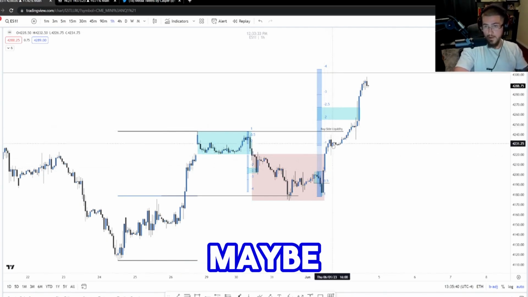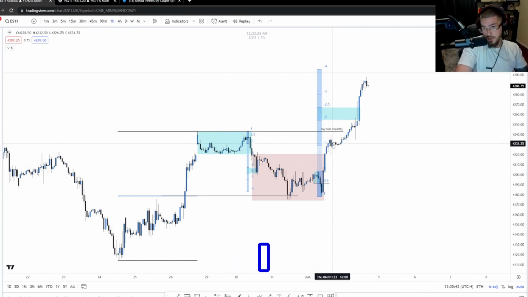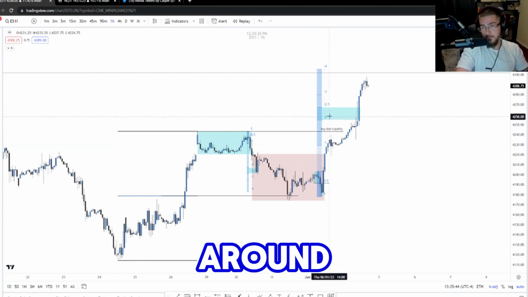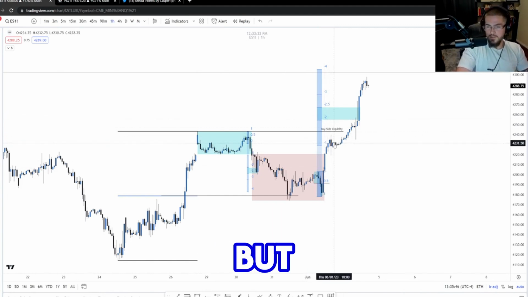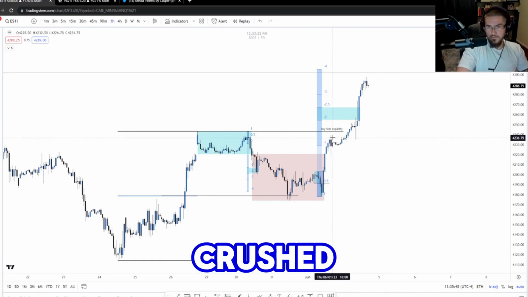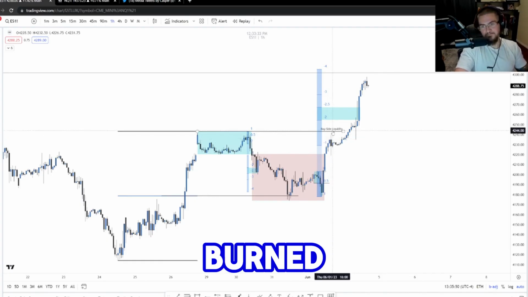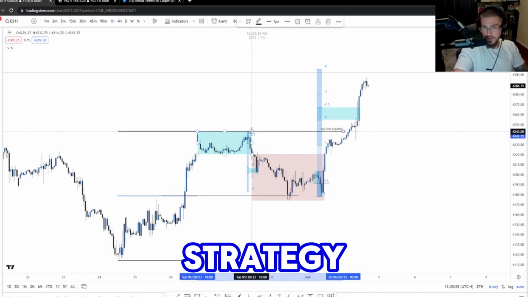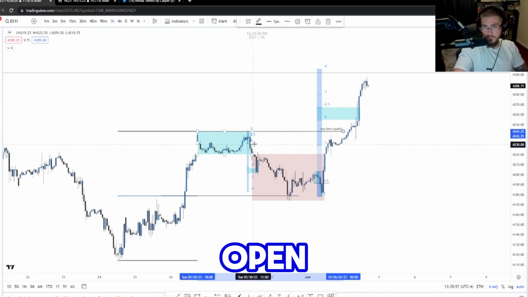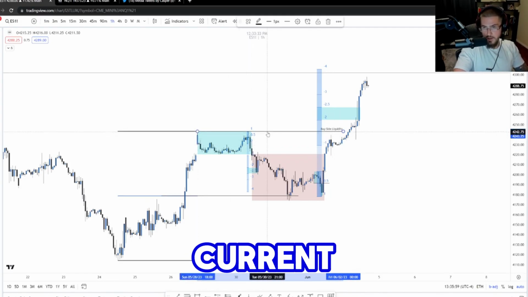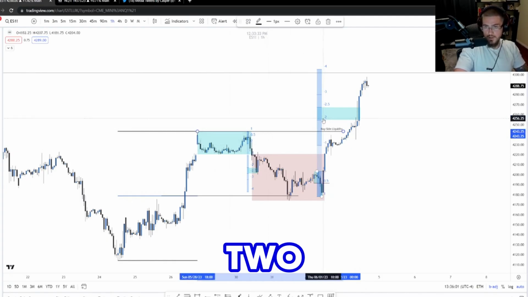About on Thursday or maybe a Monday expiry. That could be the better way. I'm still kind of messing around with that. But just don't get theta crushed or theta burned. But really, the overall strike strategy is using the open, the high of the current week, or 2.5 standard deviations.